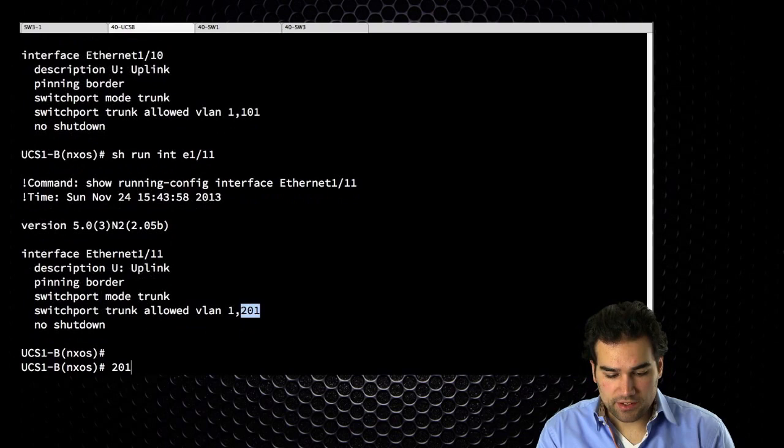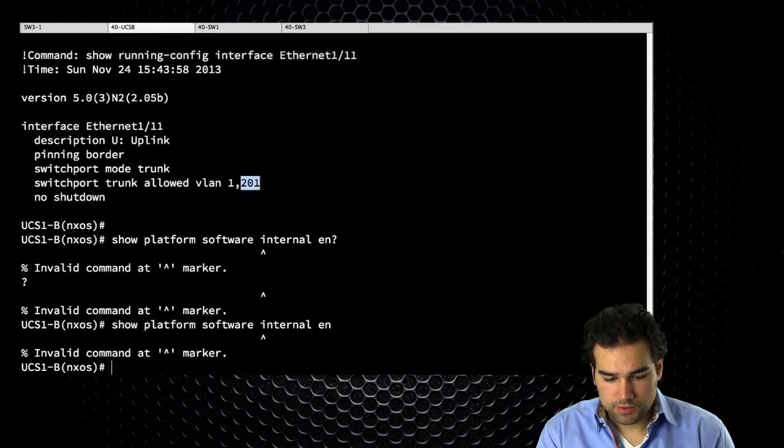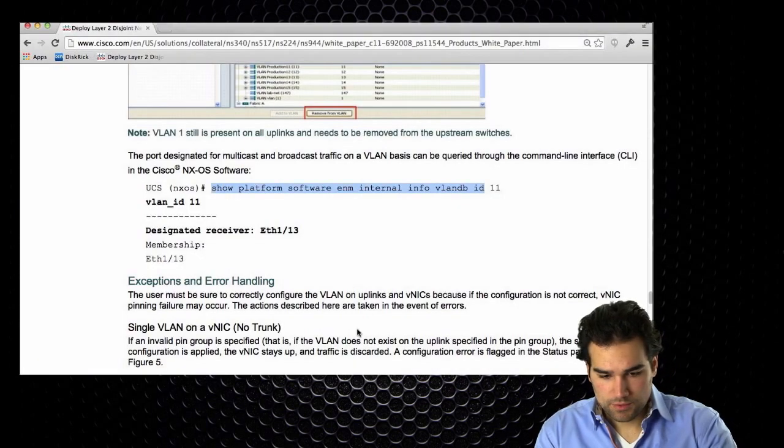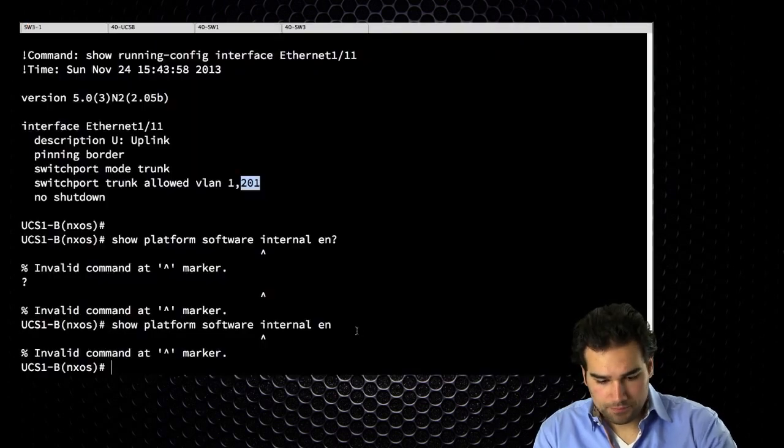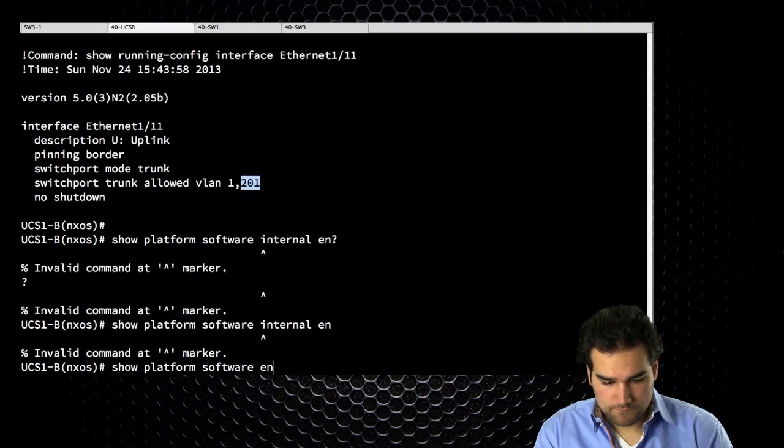Now, if I check, show platform software ENM info VLAN DB ID 101.